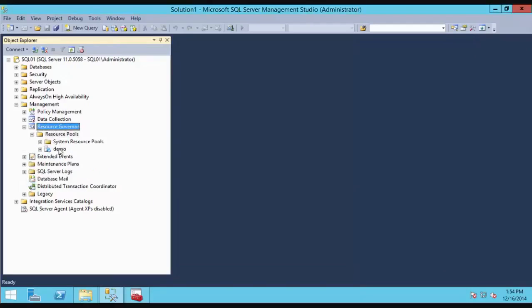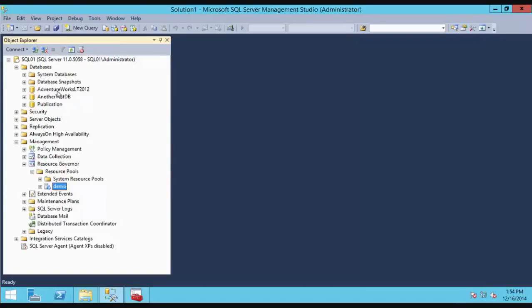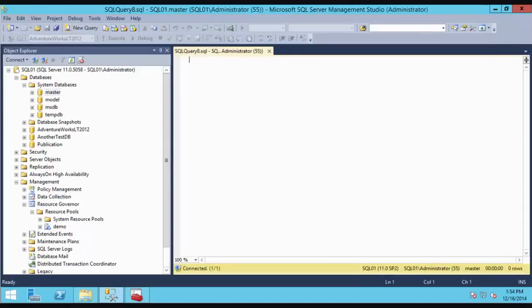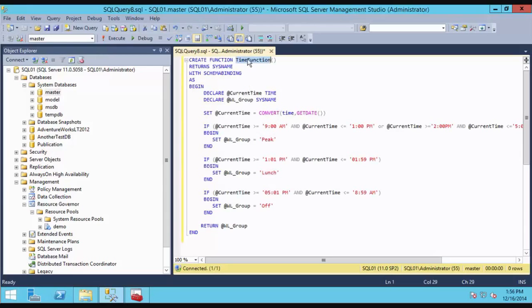Since we haven't defined how the system will determine what makes up these times, we are going to write a simple function that returns the workload name based on the time on the server. As you can see, this returns the exact name of the workload for different times of the day.